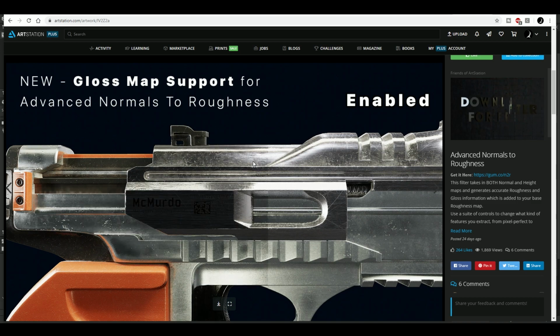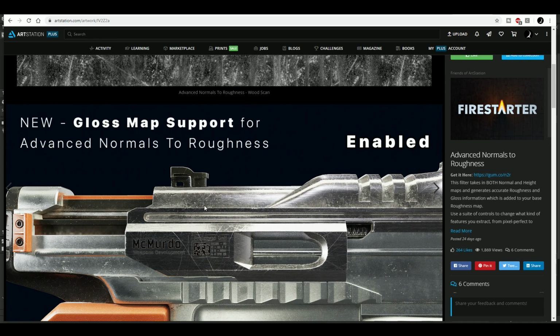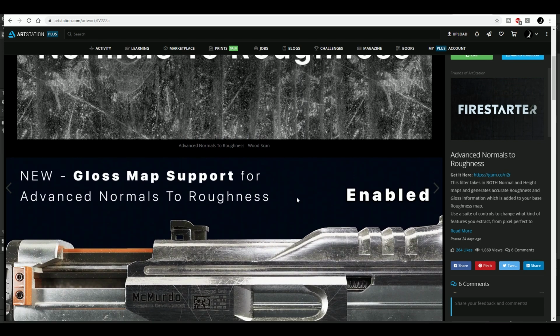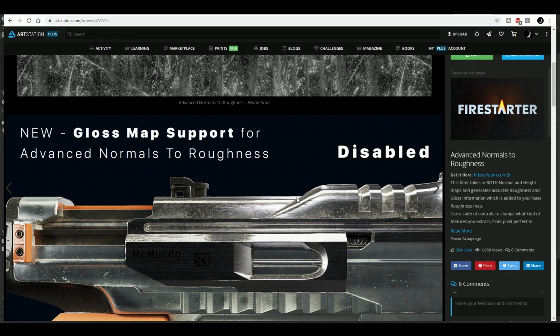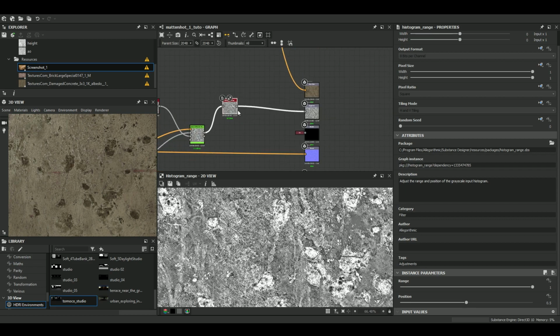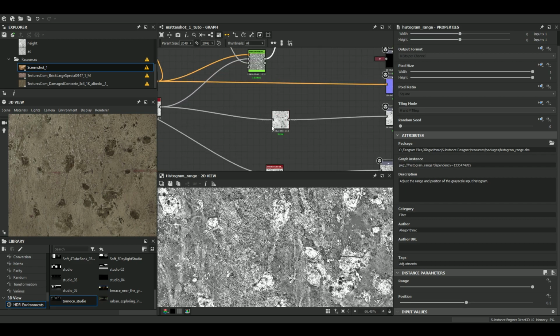Roughness is quite hard to really nail, so if you can have some help like this one, as you can see, it's a bit better. It's subtle, but okay. So I wanted to talk about this for the roughness. It's always the same process, so okay.